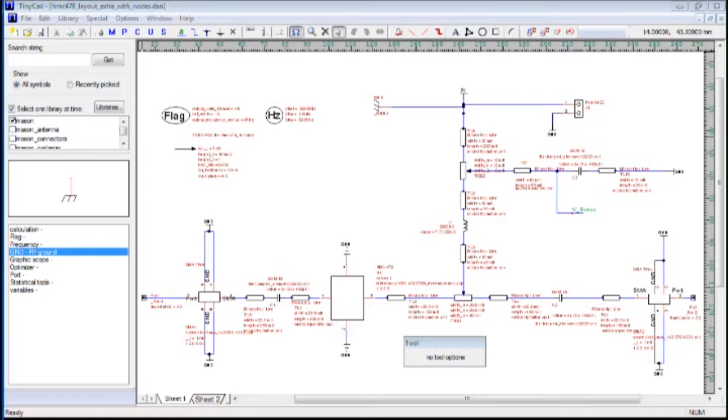Now, I'm going to show the bias network that we have here. It's actually pretty good, and so even if I remove this ground, I don't expect to see much of a difference. But I'm going to go ahead and take this off and rerun Mason, and we should see when it completes running a little bit of a change here.